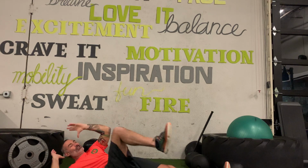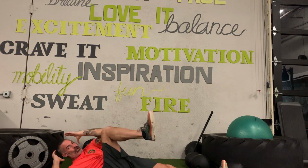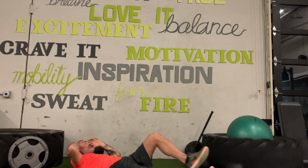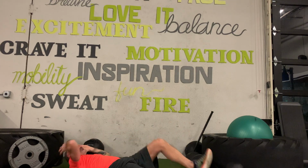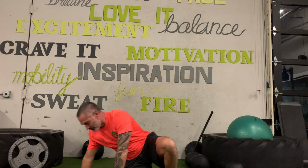You're then gonna go right into your runners, right? We've done these. I want the bigger version of your runners. I don't want the little version. Those are your bicycles, right? Which you don't hear me do ever. 10 runners. You just get a little bit more motion on those runners.